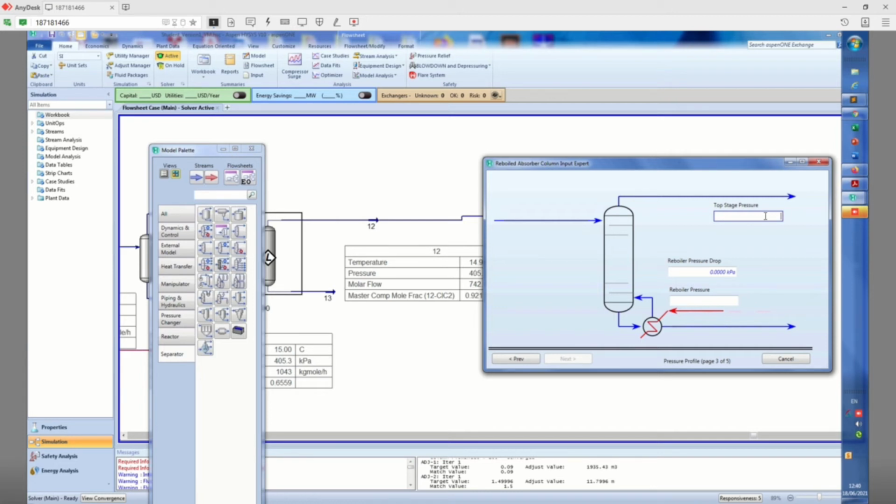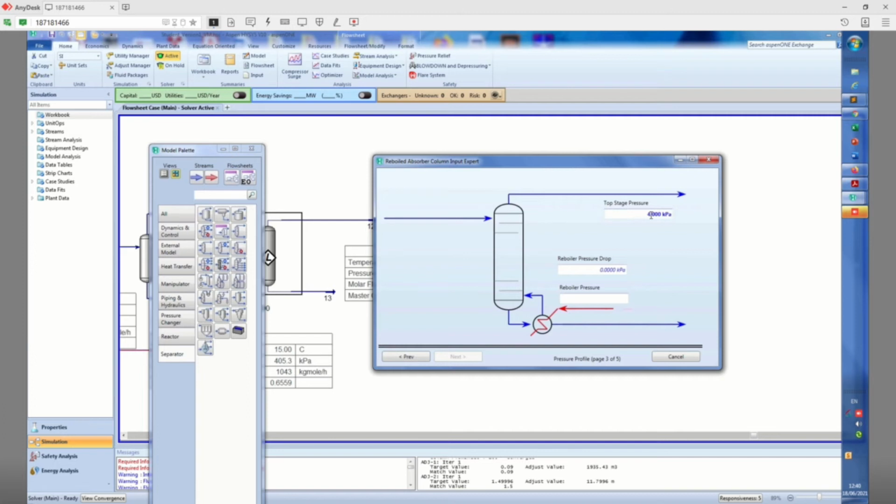So pressure, I'm going to add 4 atmospheres. Pay attention to the unit. And then the reboiler pressure, again 4 atmospheres.